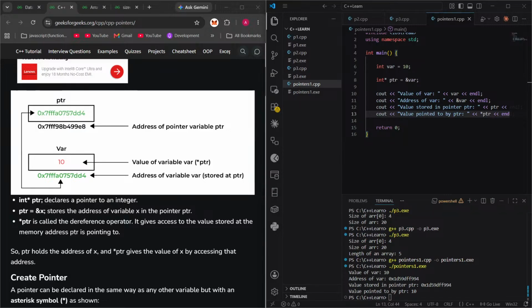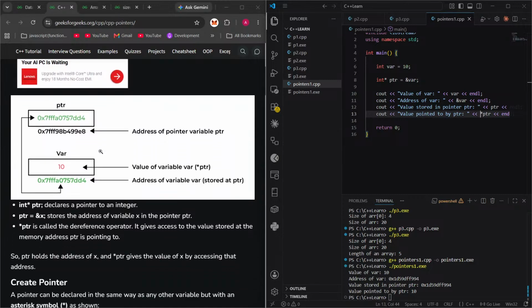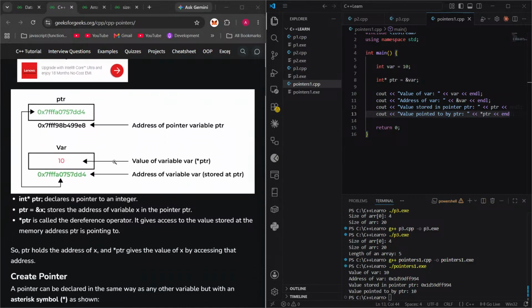All right, this is a pictorial representation of what we did.